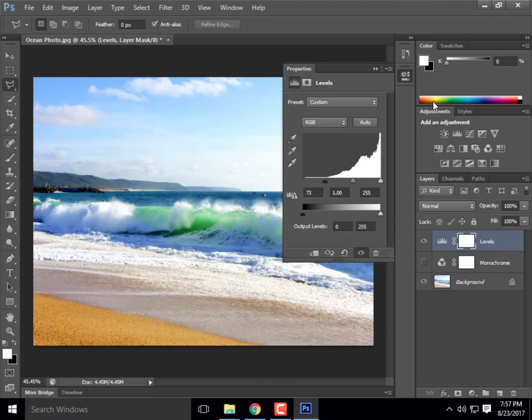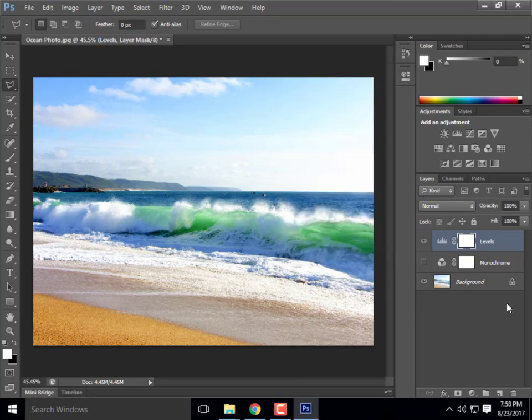Okay, so I'm going to go ahead and hit OK. I'm okay with that. Maybe just slightly too dark, so let me bring it back just a tiny bit. Otherwise I'm good with that. That image looks really nice. Now let's look at the difference between the before, there's the before, and the after. You can actually see a lot of the dark tones in this wave are really popping out now.